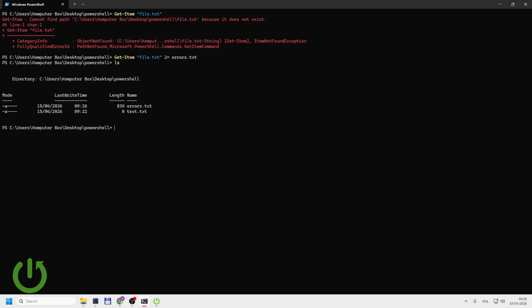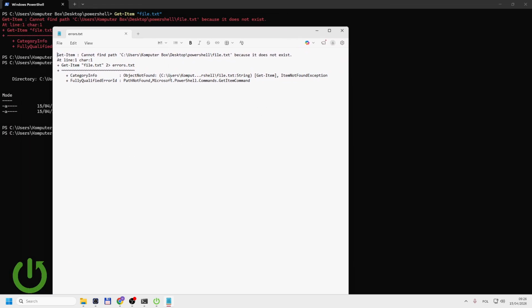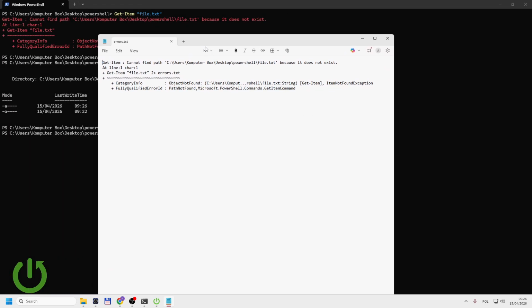Now we have this file right here, and I can show you in Notepad, for example, errors.txt. As you can see, we are getting the output of this error right there.